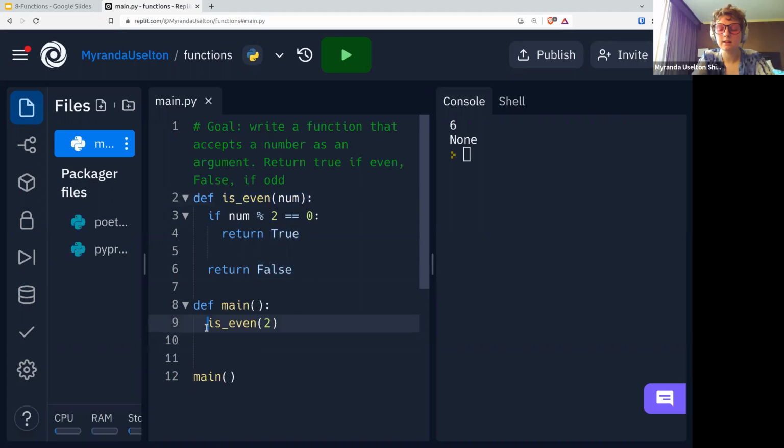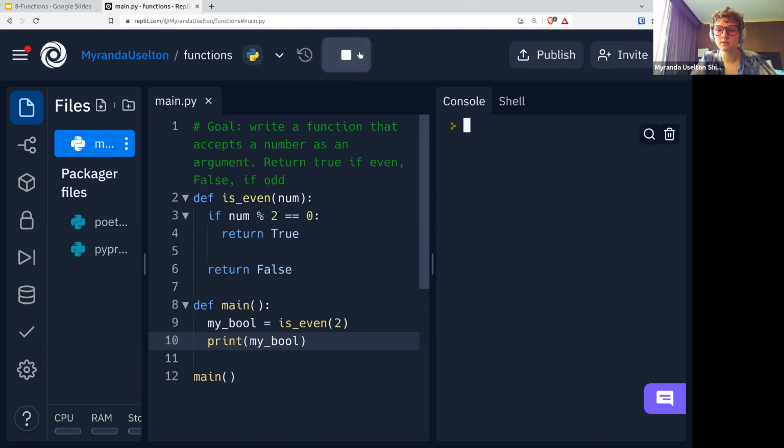So when we say my_bool is equal to is_even(2), the reason we're able to assign it like this is because it returns a value. So now if we say print my_bool, that will just show us the value. I'm going to comment out this print statement. And just because there's a return value, it's not going to show anything to us. But now when we print it, it'll actually print it out on the screen.